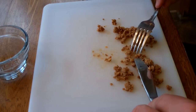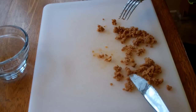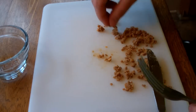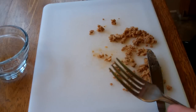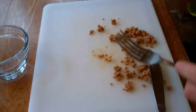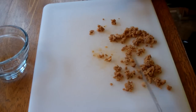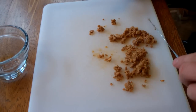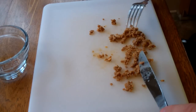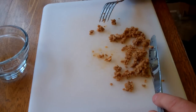And there is a pretty significant amount of this textured vegetable protein in here. Another flavor characteristic of this is that there's just a little bit of a tang to it. And the last time I did this, I figured out that that was vinegar, although different companies will use different food additives to give you that, and I think Taco Bell uses a yeast or something like that. But I don't have access to the same stuff that they do.